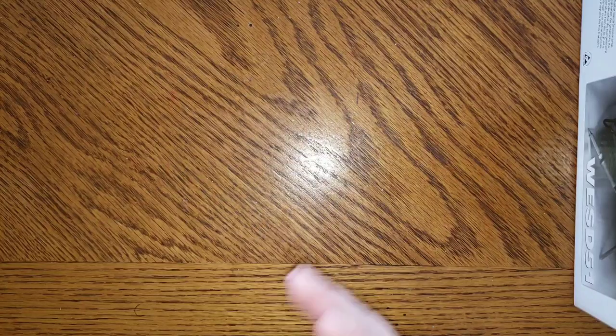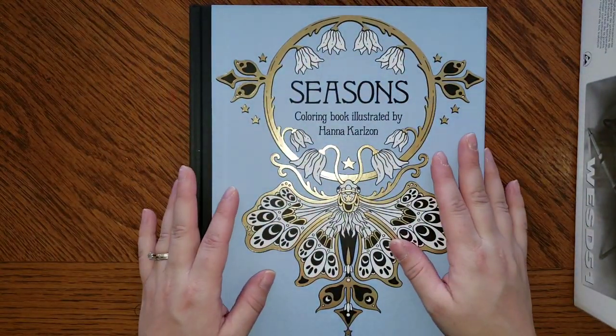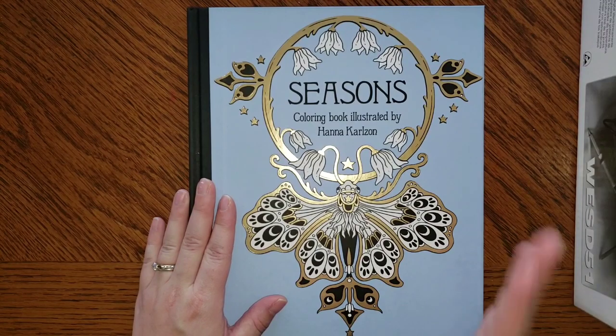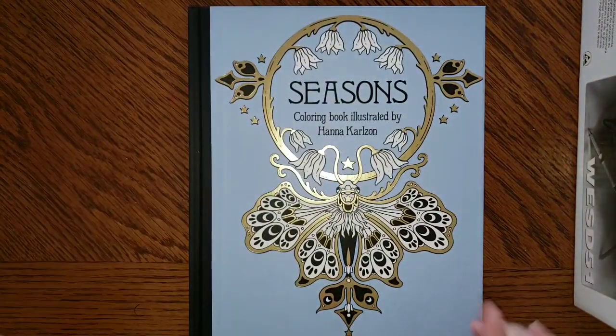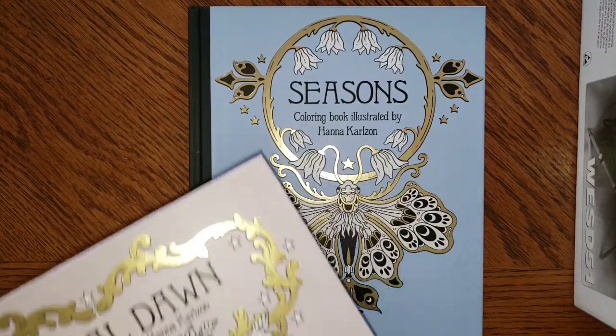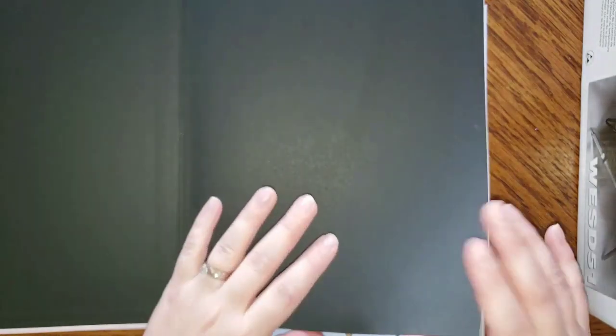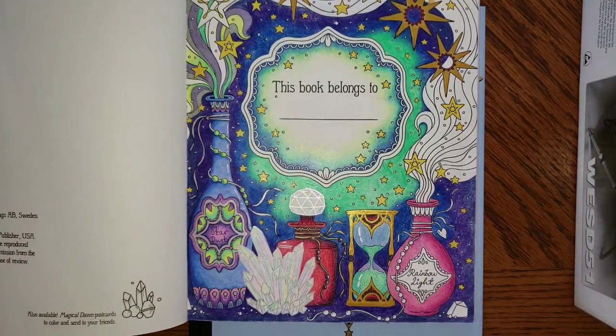So anyway, moving this aside, my father-in-law got me a gift card, so I got another Hannah Carlson book. I'm like addicted to her books, and I've only started coloring one page in one so far. Oh, let me show you. I think I showed you on my last video that I was working on this, and I haven't had time to get back to it because pretty much the only thing I have been coloring is my buddy color with my mom. But this is the only page I started working on so far, and I just love it. I'm having so much fun with this.